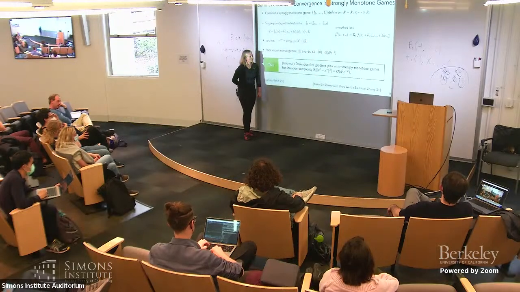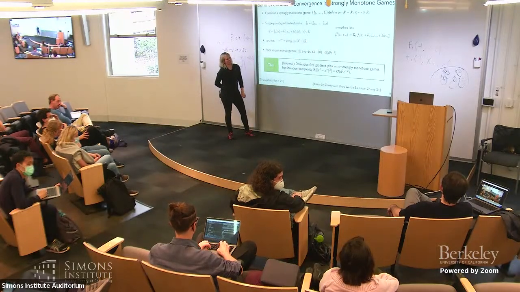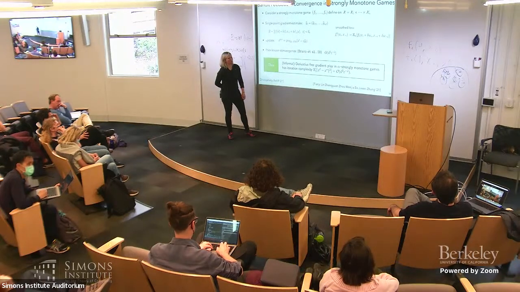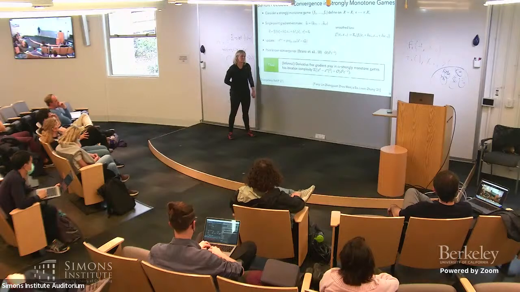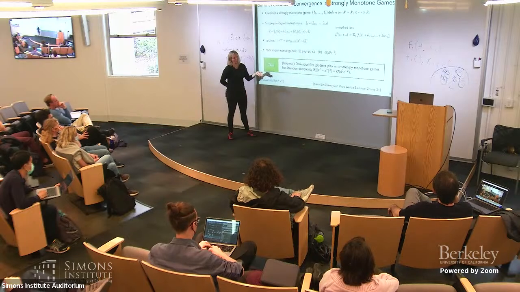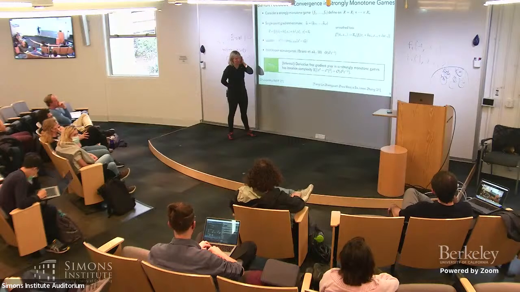Not the Nash. But wait, I'm confused. The players are playing the XT plus delta or the XT, because you say they're querying the environment with X plus delta V. Okay, but the rate is about XT. I mean, they're choosing those deltas and V's, right? So the ultimate goal is to find this Nash equilibrium. If they stop after some time, then we'll have this guarantee.